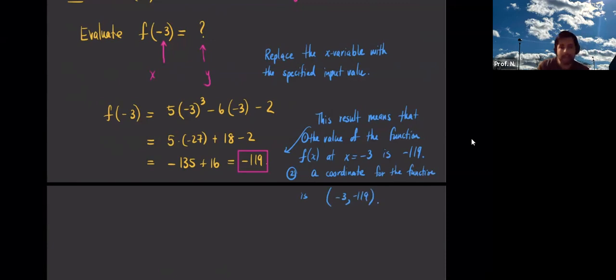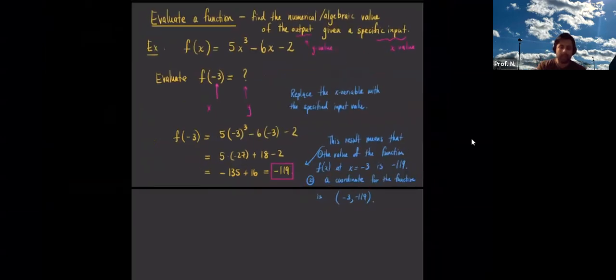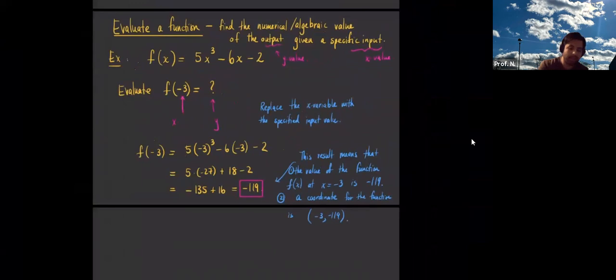So what does that mean? That means that I can plot this point on the graph at negative 3, go to negative 119, and plot that point, and that point is on the graph of f of x. So that's how we can find the different values of f(x). We just plug in different values for x, and then we get correspondingly different values for y, make them into ordered pairs, and then plot them on the graph, and boom, you can connect the dots afterwards, and then you have the graph of the function. So that's what evaluate means. It just means plug in the x value and find the y value. That's what evaluate the function means.